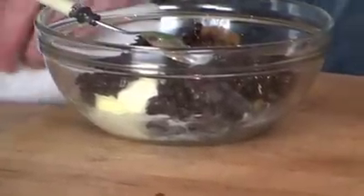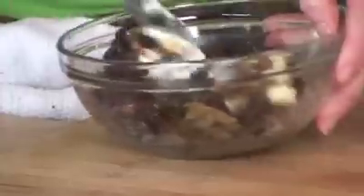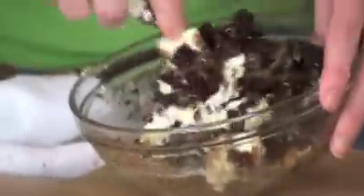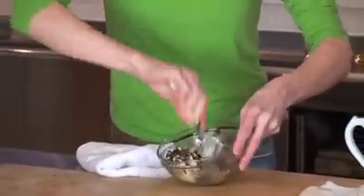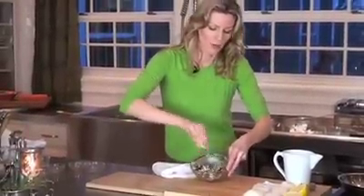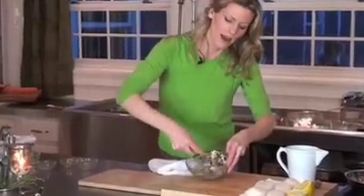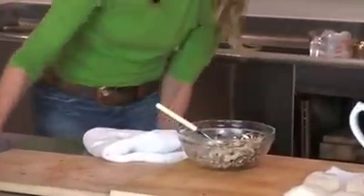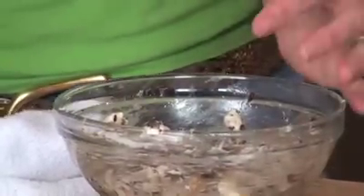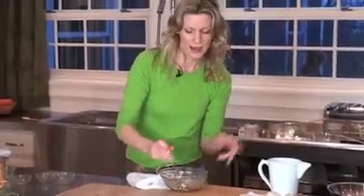Of course, I'm naturally eating and talking to you — we have a rule in the studio that you're allowed to do that because we get very excited about talking and eating at the same time. Then all I'm going to do is just stir it up. Basically I'm making my own butter here. Put whatever you want in it — this is just my own yummy concoction. But look at this beautiful butter. What I love about it is all the different colors and all the different textures. I'm going to give it a taste. Oh, it is so crazy, crazy good. I'm going to set that aside and jump into the scallops.